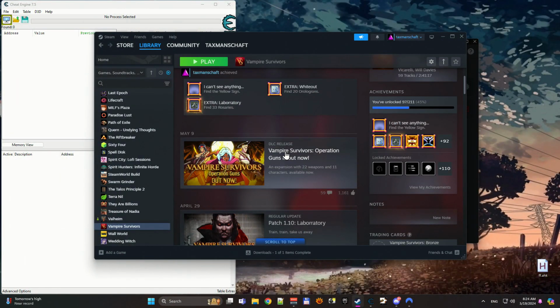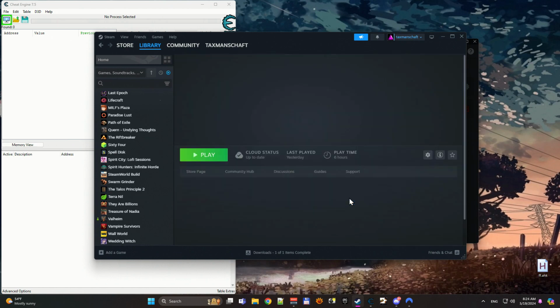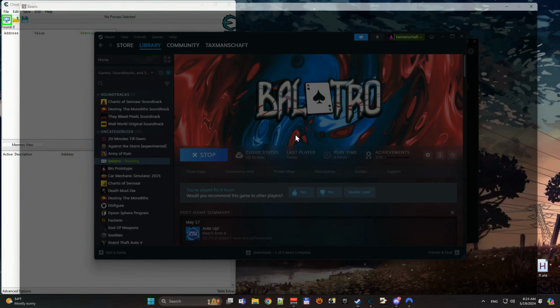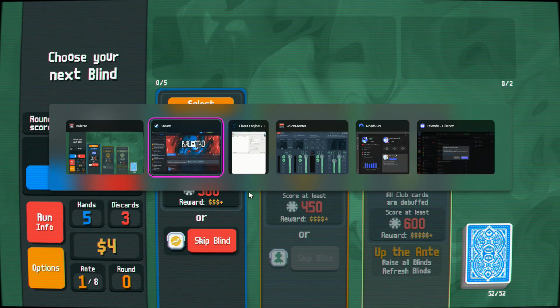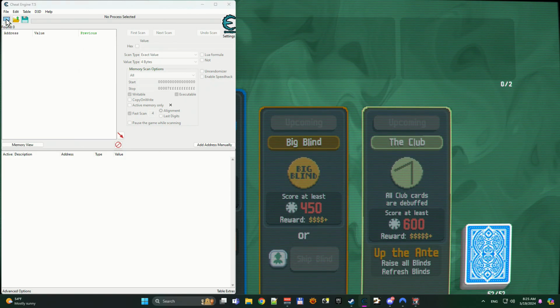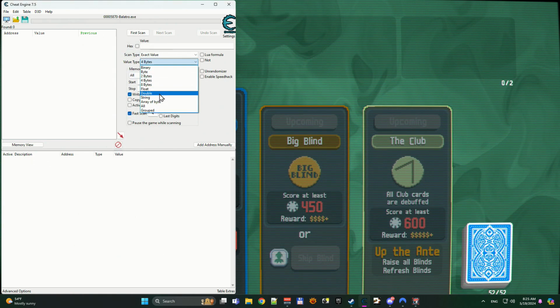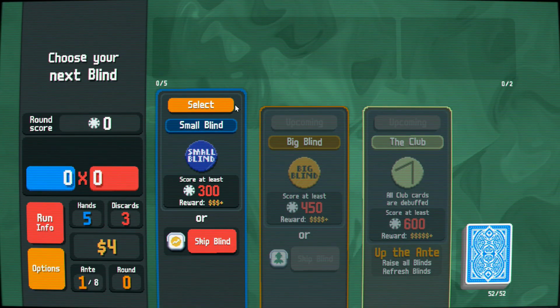Alright, so Vampire Survivors has a DLC, but I already forgot how to play, so can't enjoy it. The first character unlock. And turns out in Balatro, the money is saved as a double. So it's really easy to get it. And I'm surprised that last time it wasn't so easy to find the correct address.